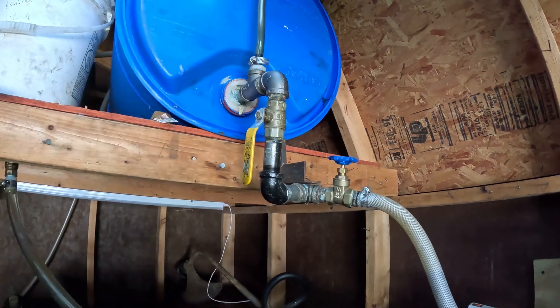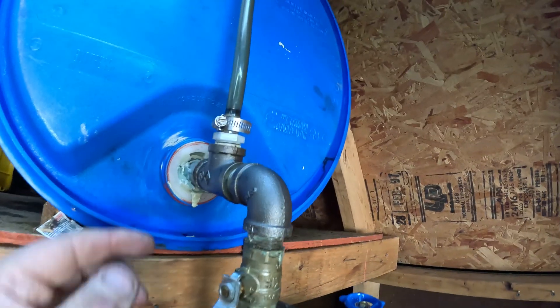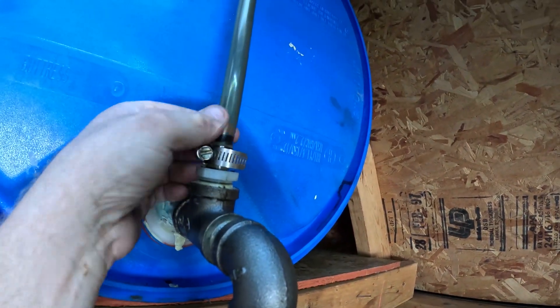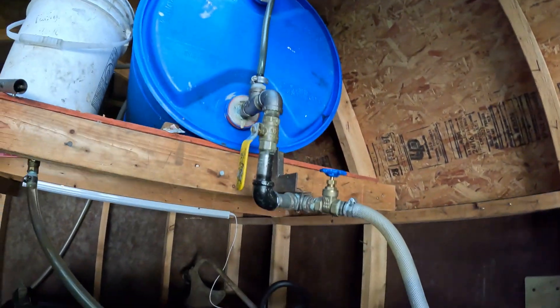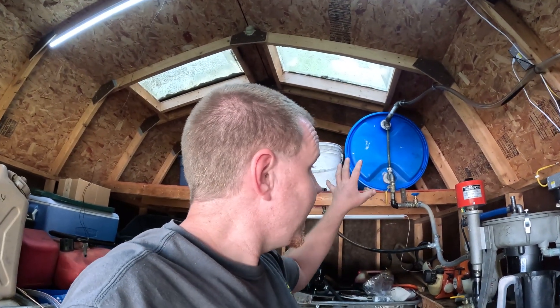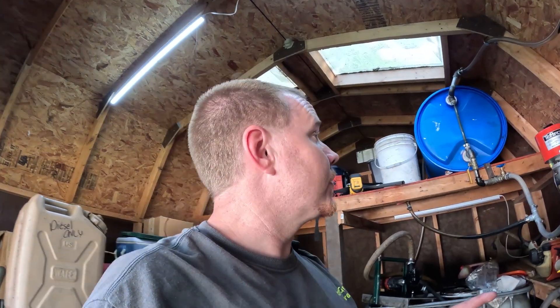Running slower is actually better. All of this stuff came from a hardware store — this is all three-quarter inch MPT pipe fittings, and this is a three-quarter to three-eighths nipple top and bottom. I've got some specialty plumbing in there as well, which we'll cover another time. That is how I feed this centrifuge. I put approximately 50-ish gallons of oil in a 55-gallon drum. When the process is done, that leaves me five gallons or so of headroom in the finish drum to add my gasoline to thin the mix down. I never mix gasoline and oil and run it through the heated centrifuge — that's a no-no in my book.